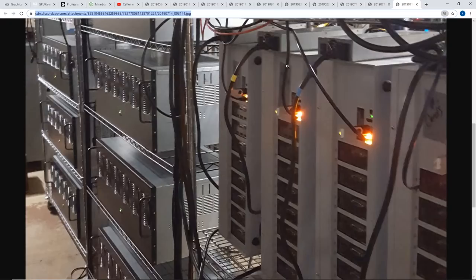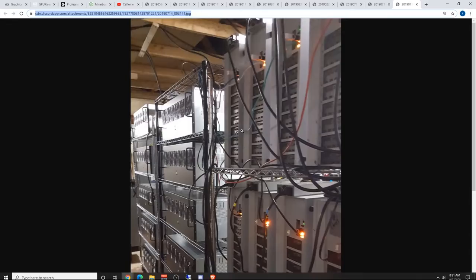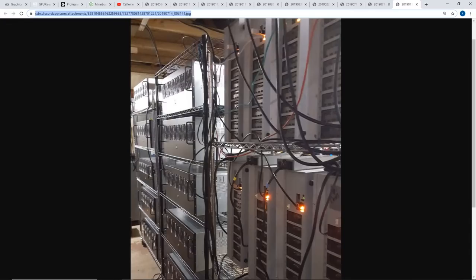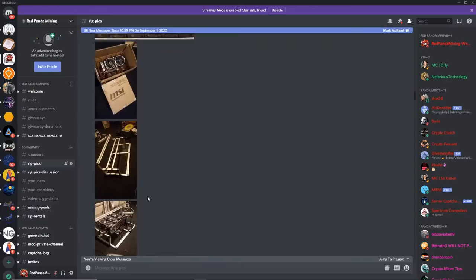Yeah, these ones look different because there's only 8 GPUs on here, and I know he can fit 13 of them on these other ones here. So he's got other style mining server cases as well. That's sick. Awesome. And everyone knows why people buy server cases, because the directed airflow is just better. And yeah, that's awesome. Stavora, thank you so much for the pics, my friend. Holy smoke, you've given so many. That's awesome.